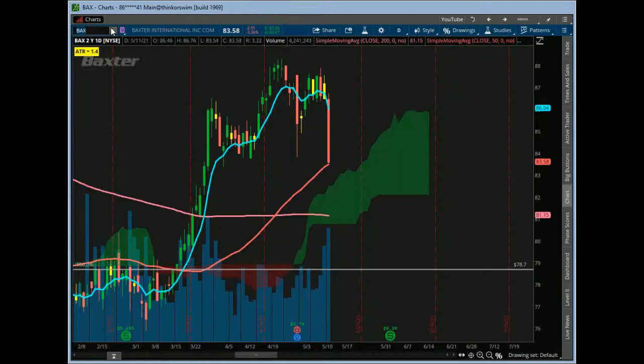And then Baxter International. Let's take a look at this one here. Big pullback right there. I know you might be leaning a little bit short on this one, but it's right to the 50-day moving average, almost to the tick. So see if they try to buy it off of that. That's a big level of interest for institutions. They might look at that and say, okay, I'll buy that at 50 days. So keep an eye on that for a potential bounce.